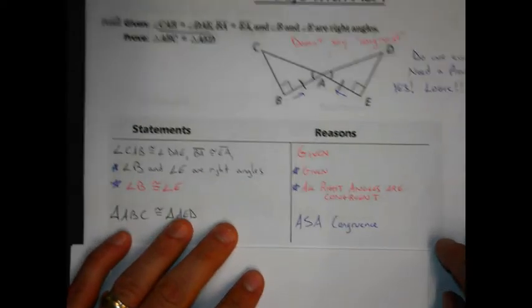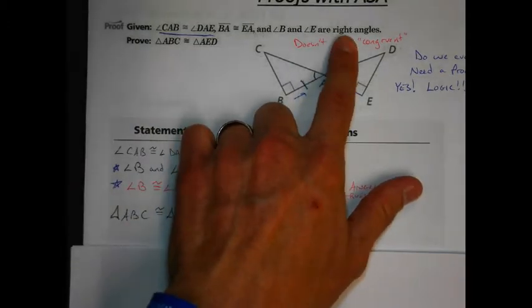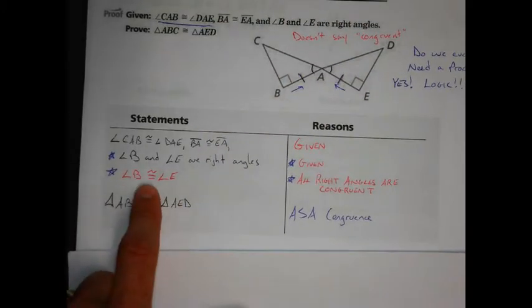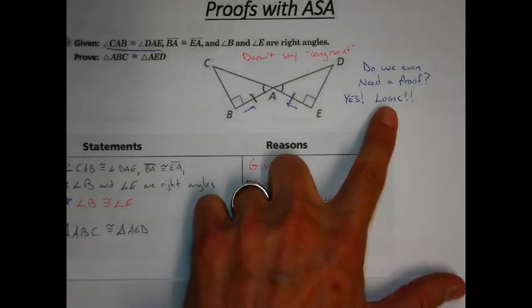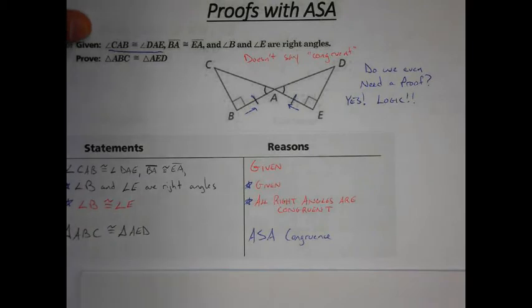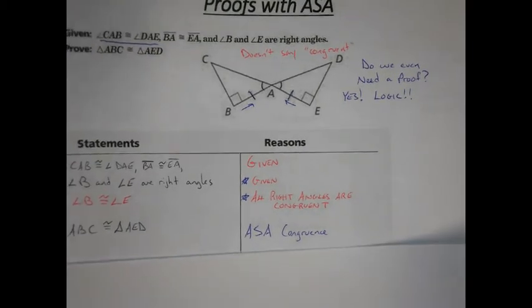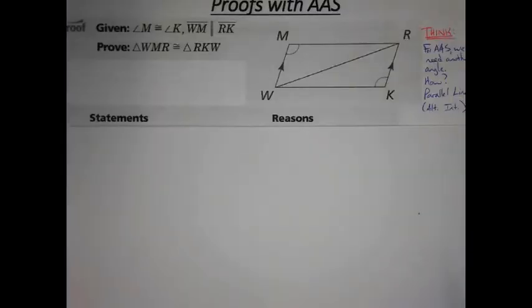And I wanted to show this example to emphasize that we can't make the jump from right angles to angle side angle. We have to establish that they are congruent. That is a key element in our use of logic. So we have to do that, and that's important. So if this was confusing, again, pause, rewind, and listen carefully because I explain everything. Okay. Next, more proofs. Yay!